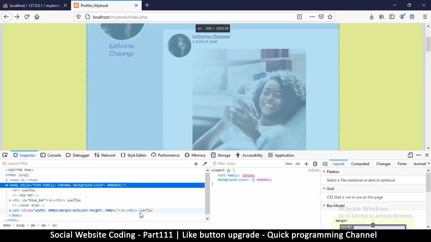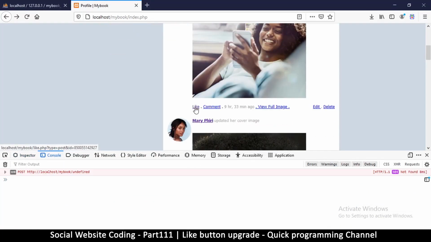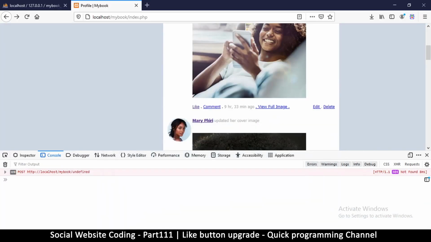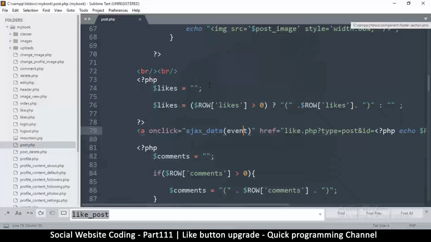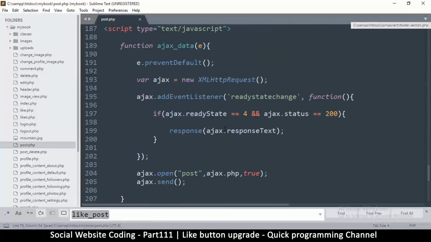But if I go to inspect the element and console, let me click here. There we get what I was looking for, post HTTP, and what's happening here? It's saying 404 not found, which is great. Yeah, 404 not found. It means the page that we are trying to read from, this one, was not found. So let's try and add that file there.